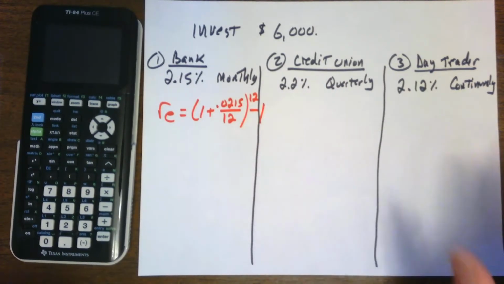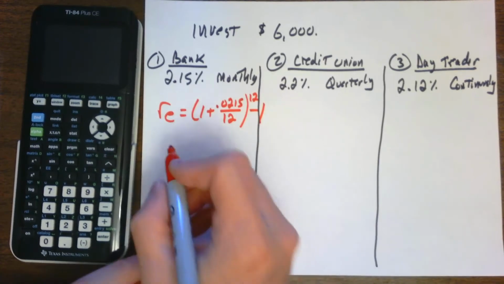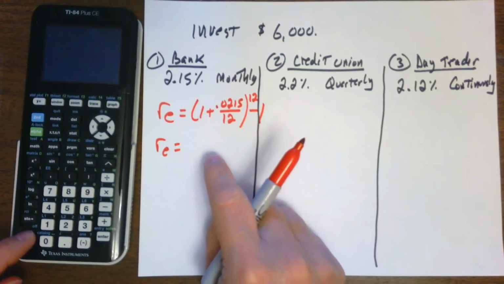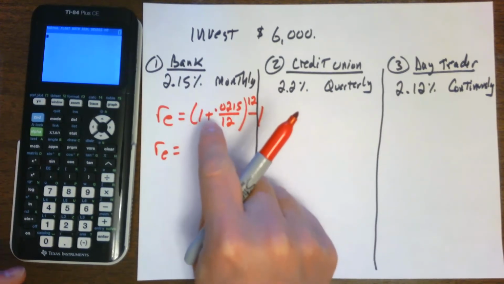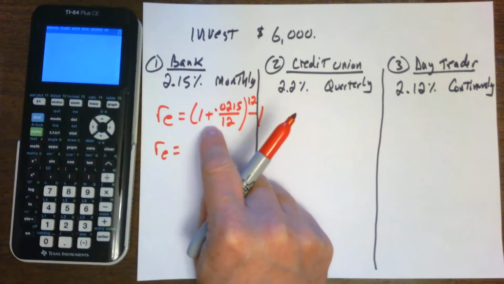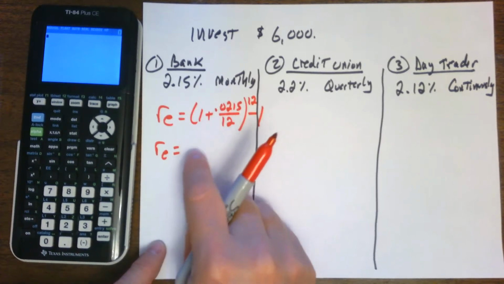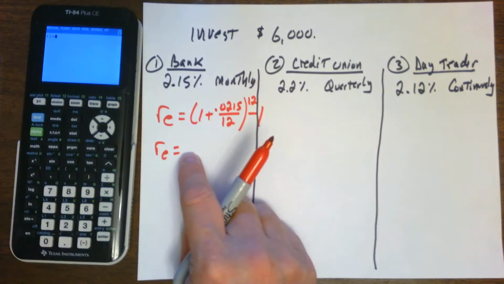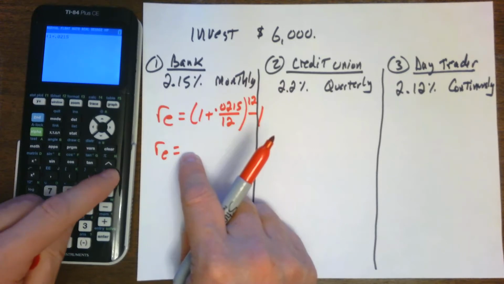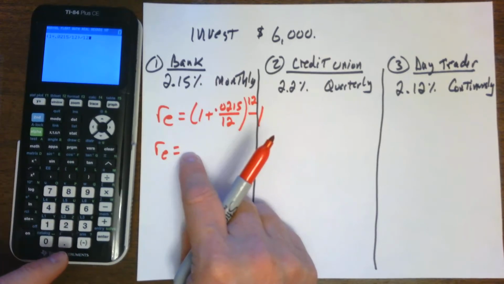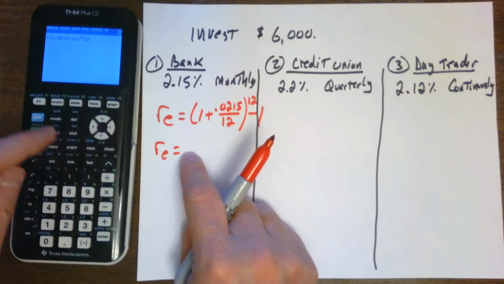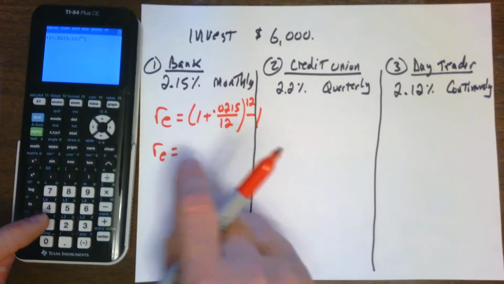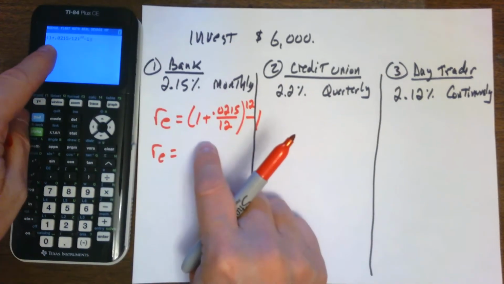I wish I could have spread this out a little bit more here. All right, what's the effective rate at the bank? So I write the formula. Oh, you know what? I should have written the formula down first and then substituted it in. I was looking at my notes and I just directly substituted it in. So my effective rate is going to be, open parentheses, 1 plus the rate that they're going to give me, 0.0215, divided by the number of compoundings, 12, to the power of the number of compoundings, 12. Whoops, that should be to the power of 12, minus 1. Oh gosh, have I got this right?